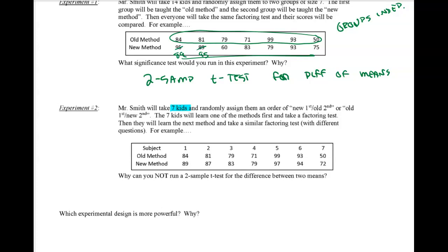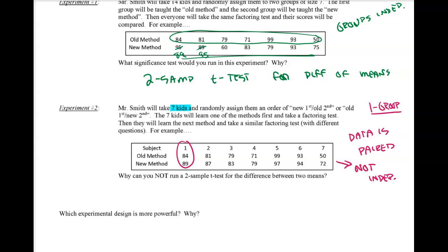Now our data is paired. These are not independent. I only have one group. I'm trying to say this a lot of different ways to make you understand. There's a link between these two. I can't take this 89 and put it here and this 87. I can't switch these because these are the test scores for the same person.